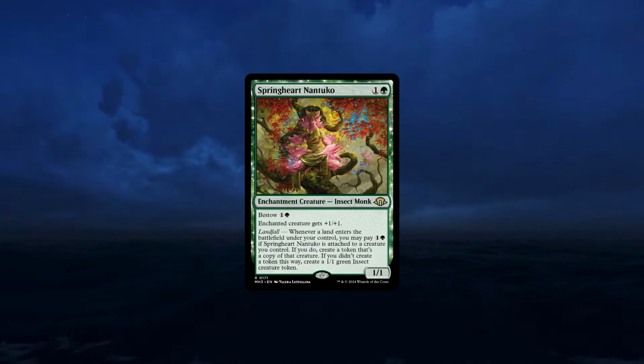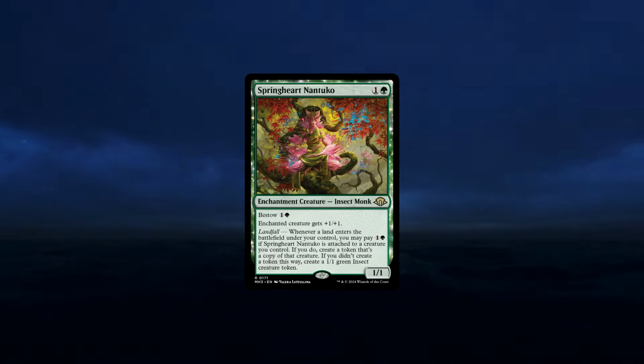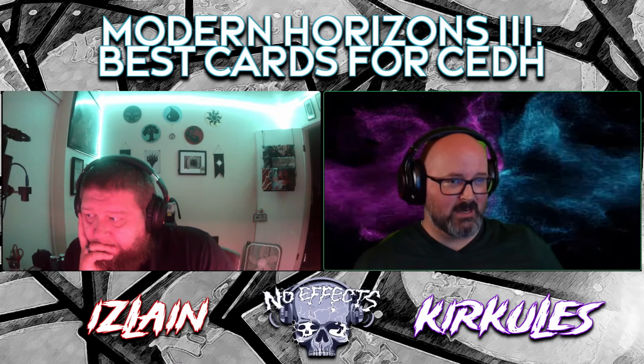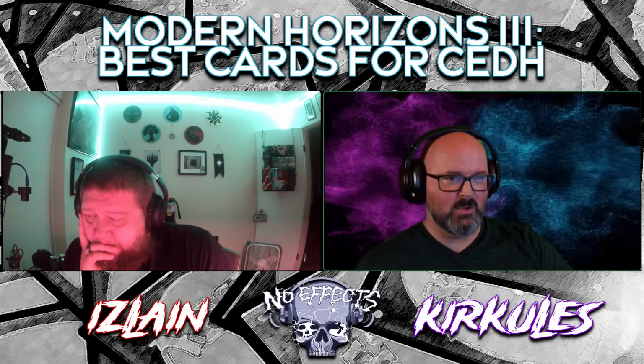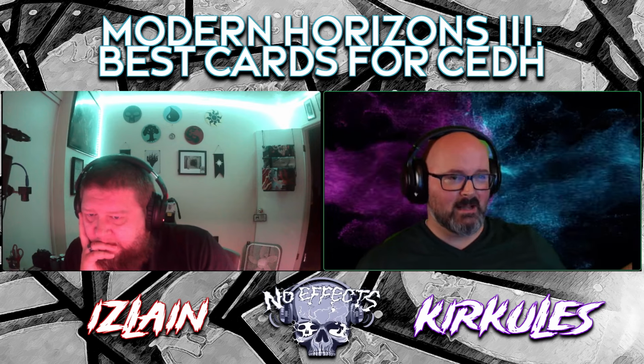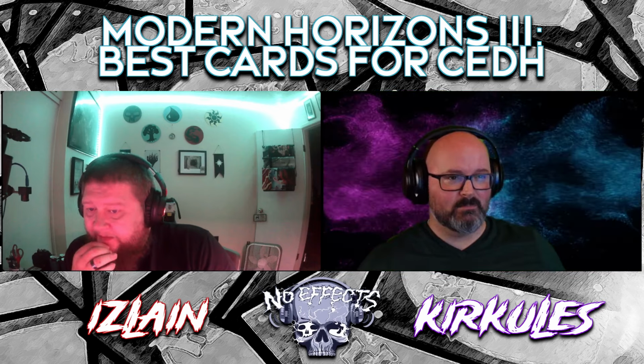If you didn't create a token this way, create a 1/1 green Insect creature token. That's landfall triggers. So basically, landfall, you're getting 1/1 Insects. If you want, on your last landfall token, you can pay one green and one, sacrifice Nadu, and then boom, all of your tokens have a new ability. Whenever it gets targeted, he gets 2 triggers.